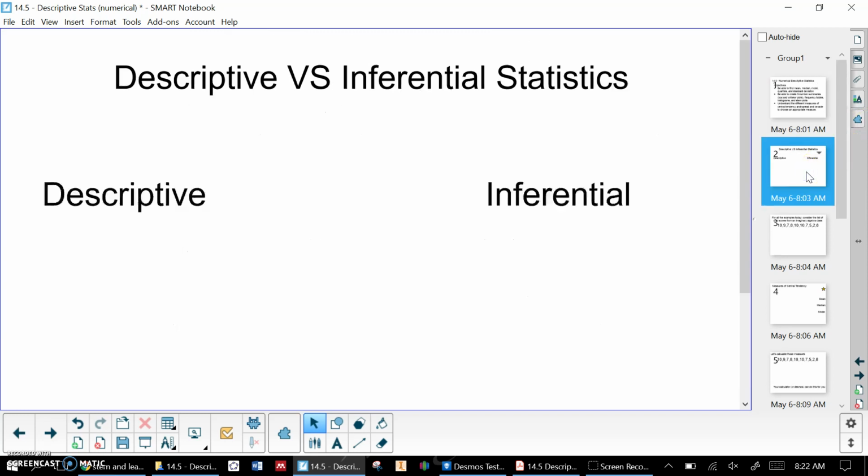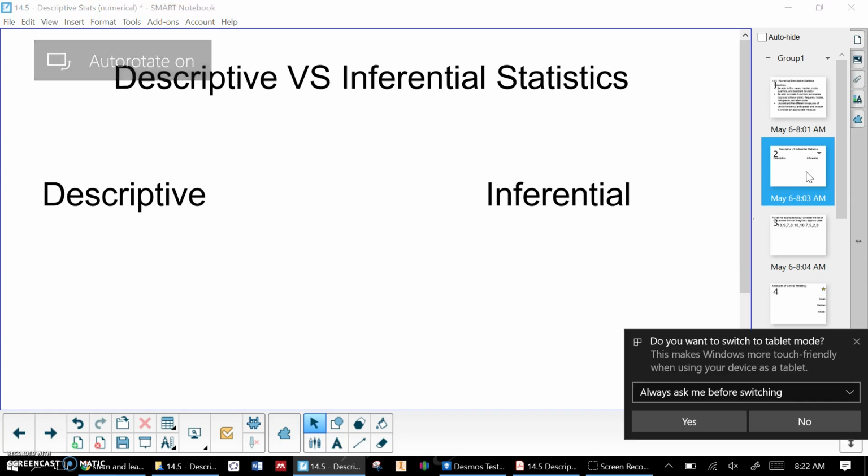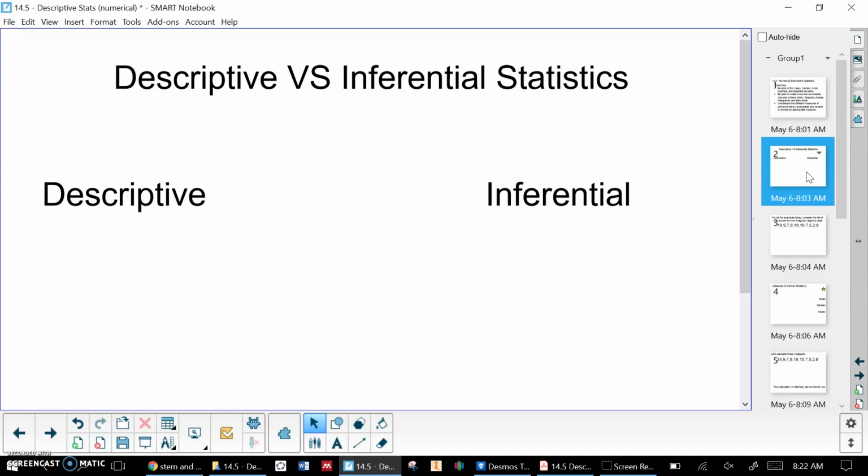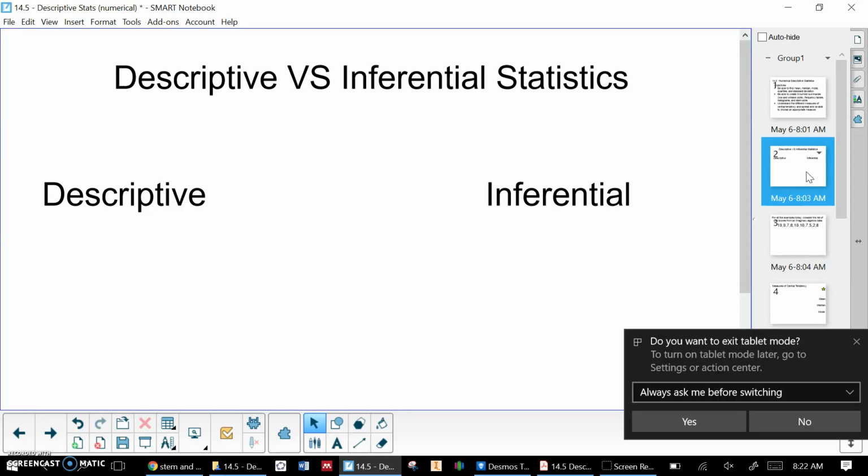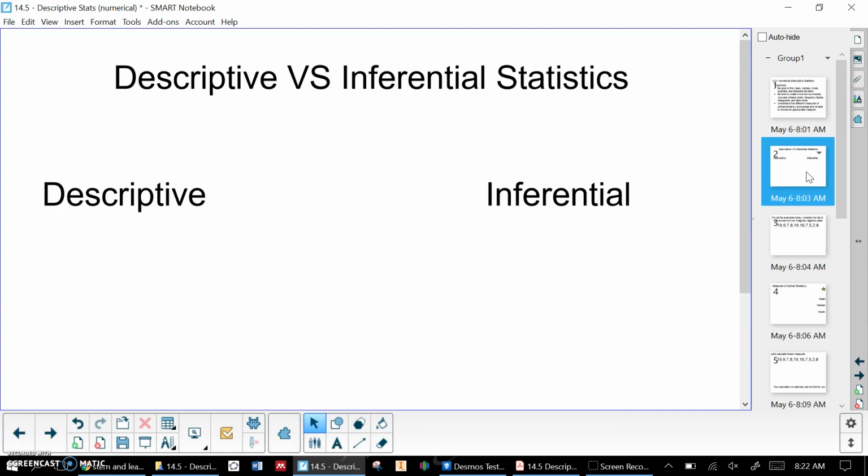So, first thing I want to talk about here is just the difference between descriptive and inferential statistics. The ones that we're going to talk about this year are completely going to be descriptive. Those pretty much just rely on describing the data that we have. They're not going to be able to be used to make any predictions or anything like that. They're just to describe what we have. Inferential statistics are where we get a little bit more powerful, and for that you're going to have to take an actual statistics class, because that's where we get into this idea of we've taken a sample and we want to make a prediction about what's true in the world based on the sample that we've taken. For now, we're just going to describe the sample that we have.